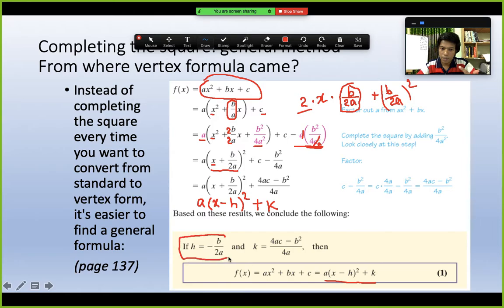So vertex x value is minus b by twice a. H comma k is the vertex, so we can say h also. The x value of the vertex. In any ordered pair, there are two answers. One is x comma y. So x value is minus b by twice a, and k value is actually 4ac minus b square divided by 4a. But we do not use this formula a lot, because when we find out minus b by twice a, we put it back in the question, then we get the y value, which is easier. That's why we always go for that.